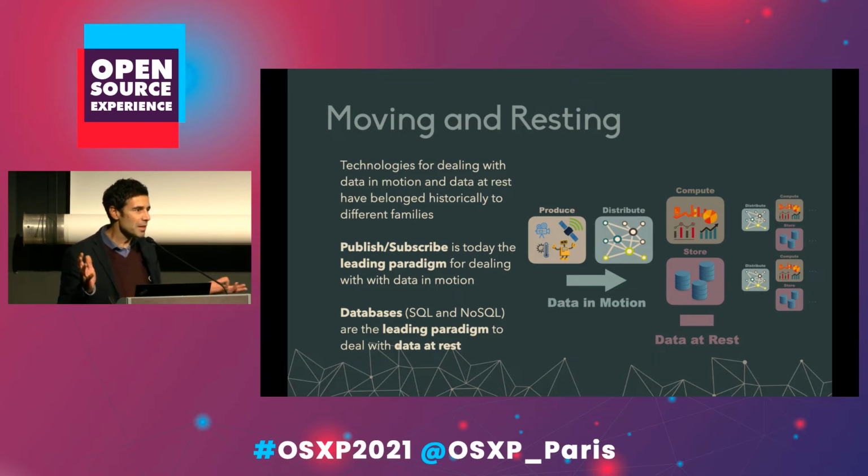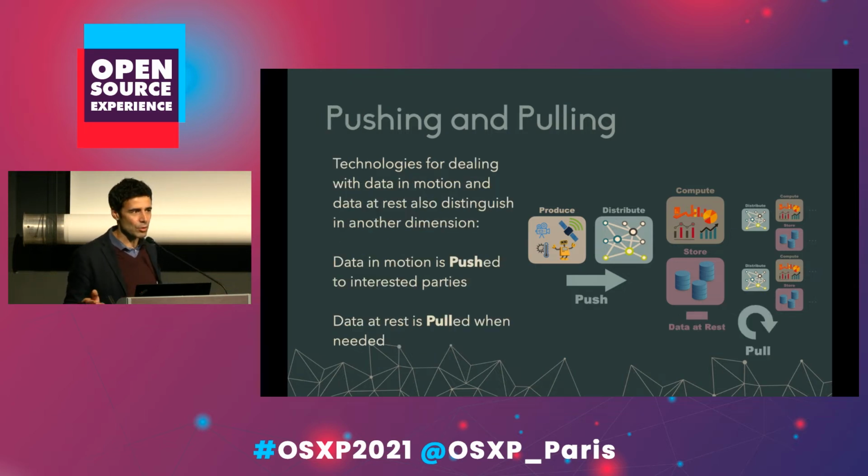And everyone thinks, yeah, that's logical. But it's always the same data. That's how the ecosystem has evolved, and we take this for granted. Something else that is also interesting is that for data in movement, we assume that it's okay to have it pushed all the time, so most pub/sub technology really pushes data. And when data is at rest, the same data that was moving before, now we have to pull it.